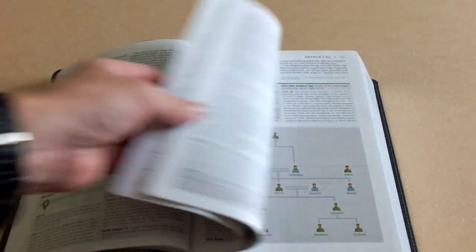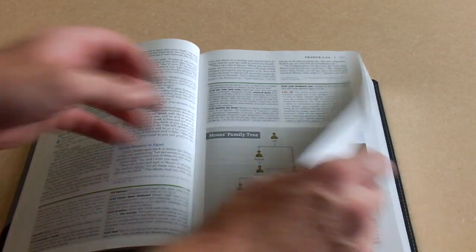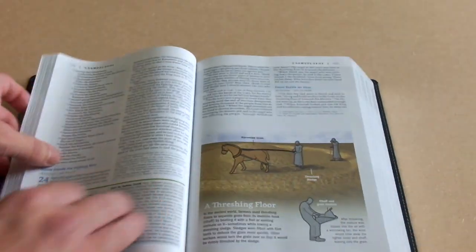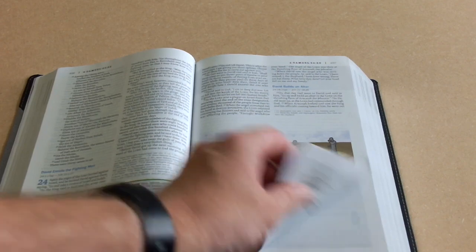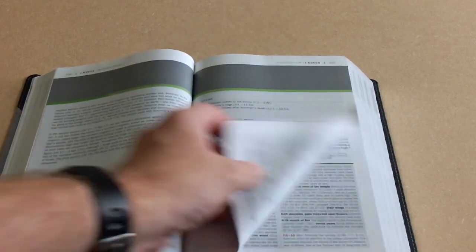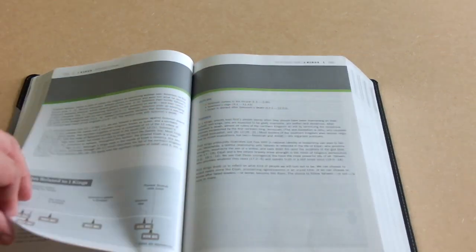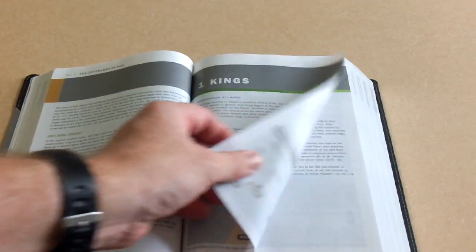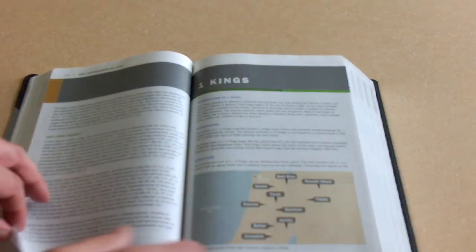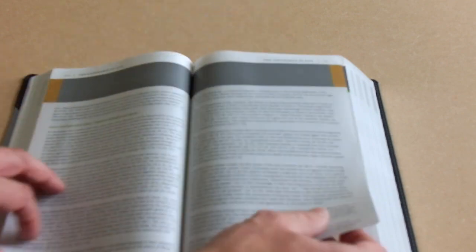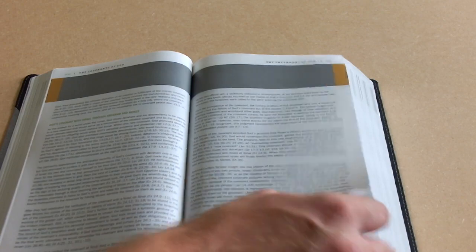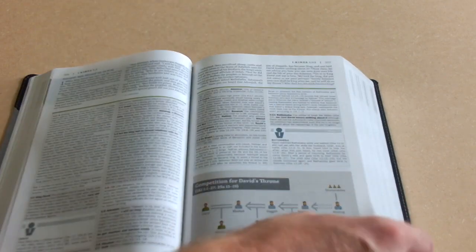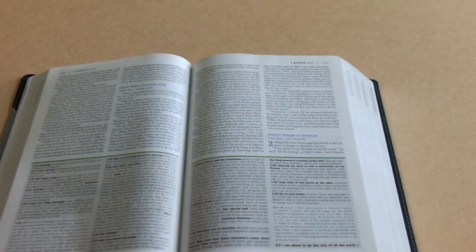So this goes in. It is just a black letter text. Just showing you there some of the stuff that's a threshing floor shows you how that works. It's got book introductions to each book, not as extensive as some Bibles. It's got the theological notes, the covenants of God. But it is pretty good.